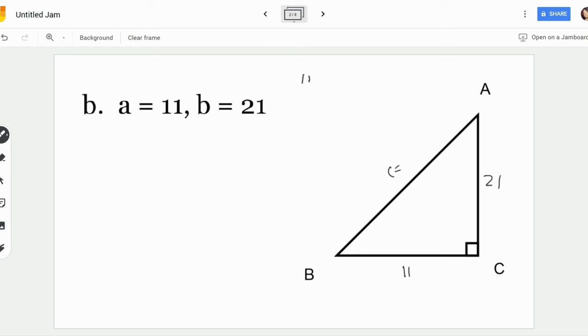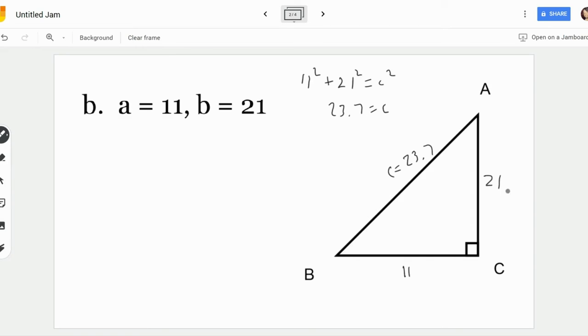The same deal. We'd go 11 squared plus 21 squared equals c squared. And ultimately, you end up with 23.7. Okay, I didn't show a lot of the work there because you can go to the previous video and watch how that works. What is new here, or new as of the previous lesson, is that we have to find an angle. We could use whatever sides we want. So I didn't have to find C first, but I chose to. I could find B right now without using this. From B's perspective, or if I want to do A from A's perspective, it doesn't matter.